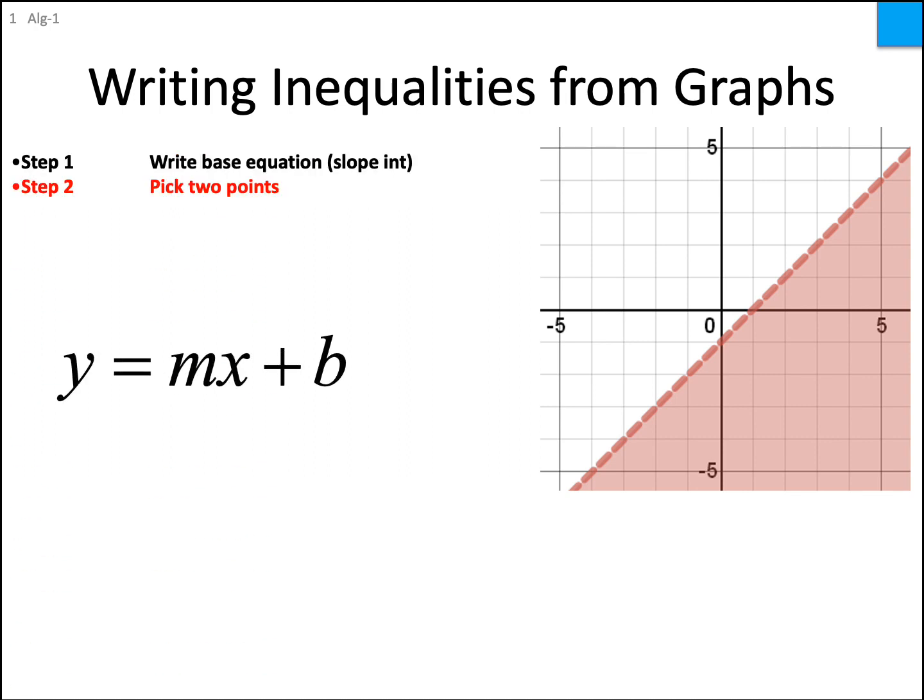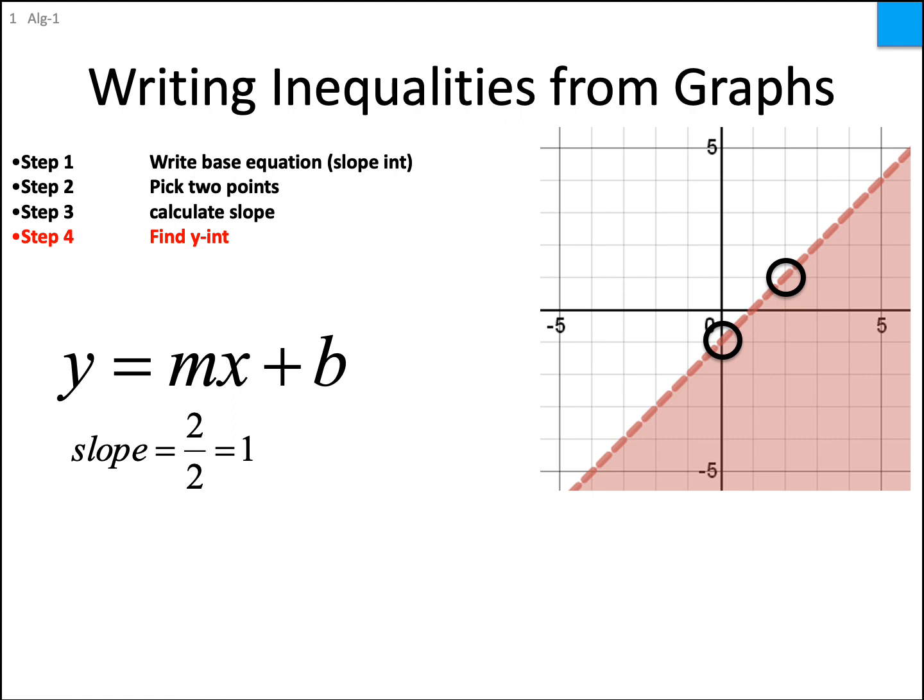I would say make sure one of them is the y-intercept. So I'm going to choose one as the y-intercept. The other one has to be on a lattice point. Now, you may not have chosen that one, but we'll still get the same answer. To calculate the slope, it's positive, so I better get a positive number. It looks like up 2 squares, right 2 squares. Well, that's 2 over 2, which is simply 1. So I know my slope is 1.